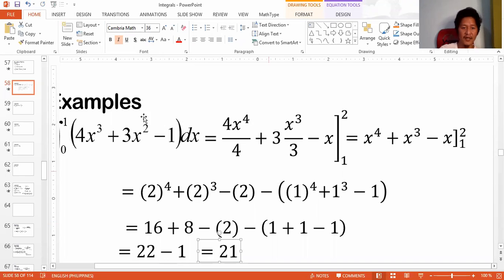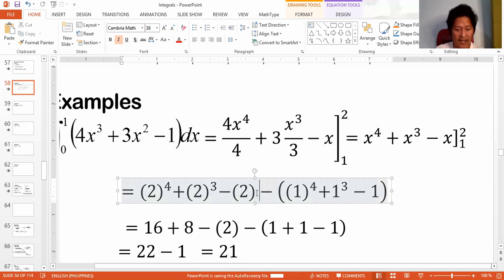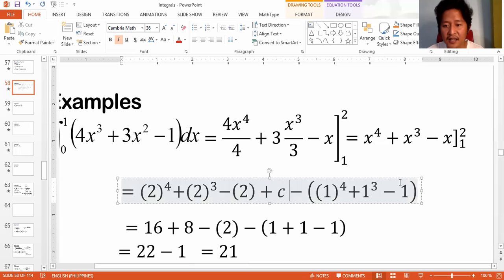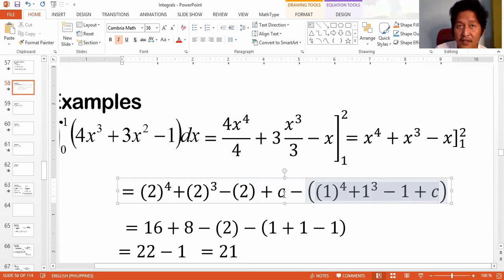Ulitin natin. Ang ginawa natin, kinuha muna natin yung integral. Mapapansin nyo guys, before, when we take the integral, merong plus c dito, di ba? When getting the definite integral, we don't have to place the plus c anymore. Kasi when we substitute dito, kunwari may plus c tayo dito, and dito may plus c pa rin yan. Masusubtract lang yung c na to ng c na to. So hindi mo kailangan lagyan ng plus c kapag definite integral ang kinukuha natin. So pwede natin itong tanggalin na lang.